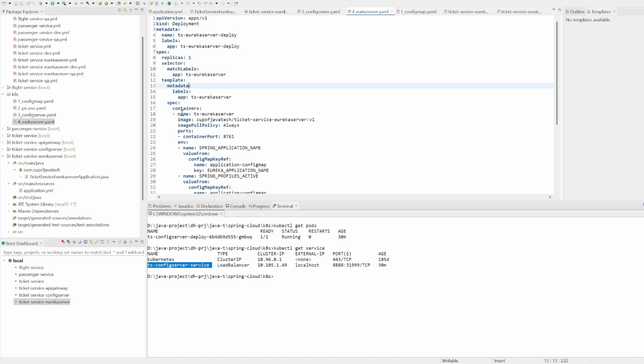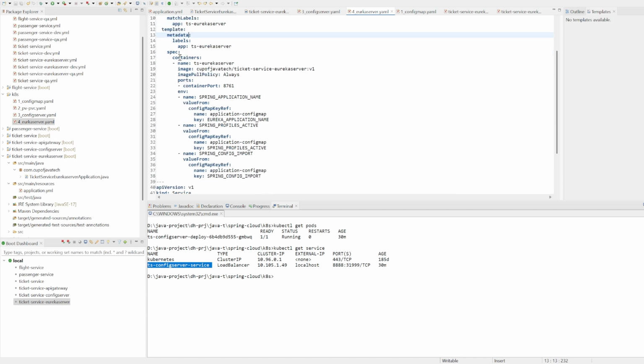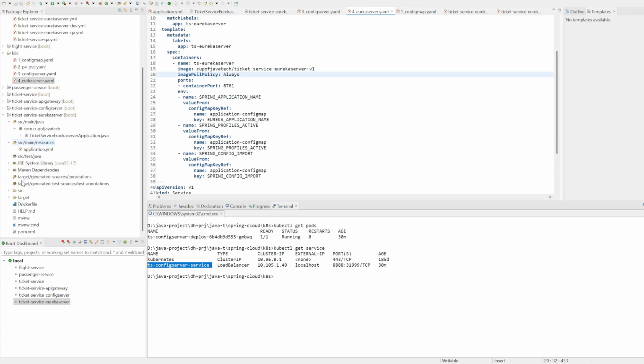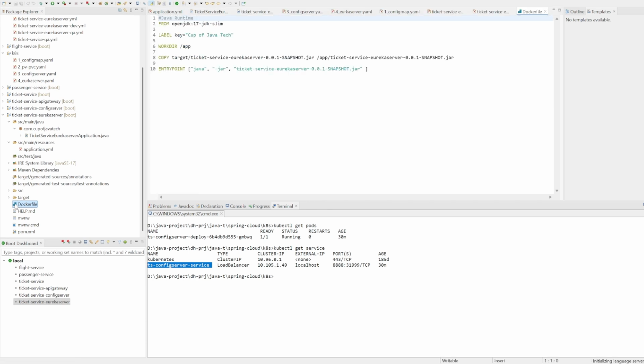Then in the pod configuration, the name of the container is ticket-service-eureka-server. I am using the image name cupofjavatech. I have already created an image and pushed it to Docker Hub.